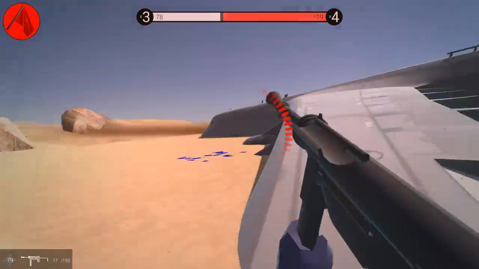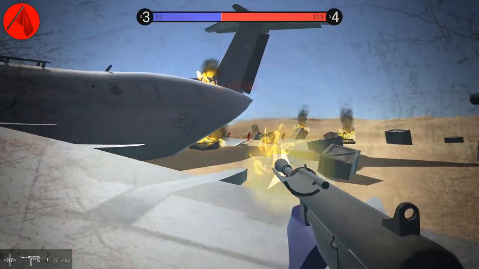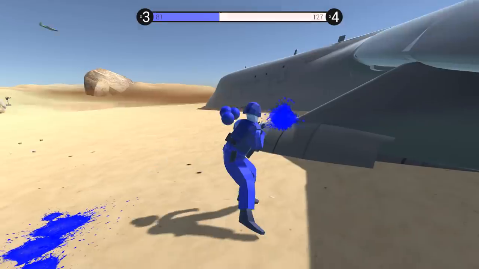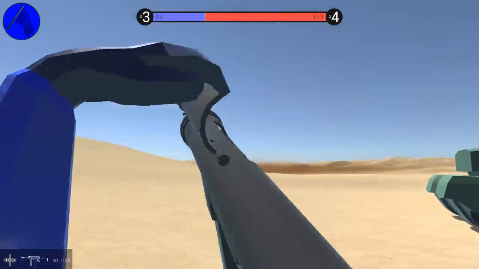I love how slow this thing fires. Oh my God, we got hit by a shotgun from distance. I'm trying to do some suppressing fire. They shot me from right under the wing. Okay, so we're gonna spawn a little closer. I think this is where the tank depot is.